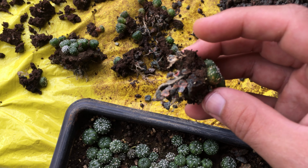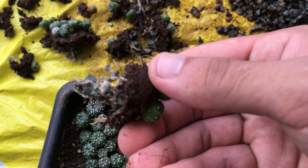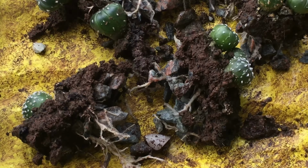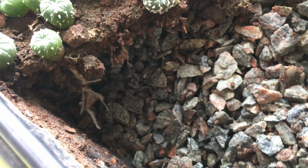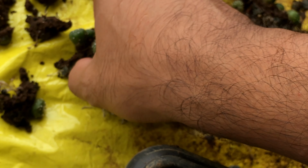Here are the Astrophytum Super Kabuto. Their roots look very nice. I will not be trimming back the roots. So over there. I haven't divided them up yet, so. Look at that.